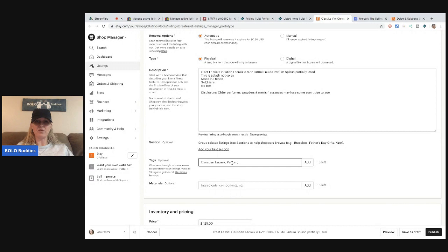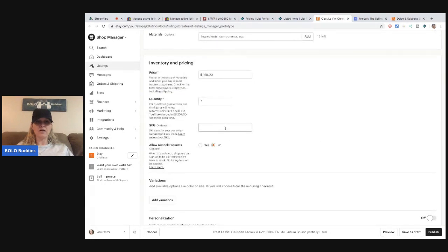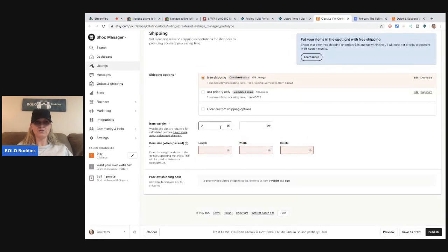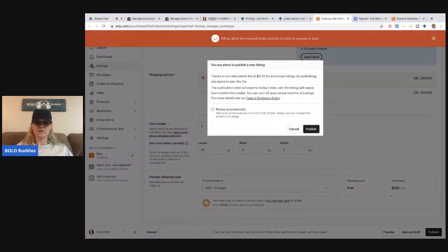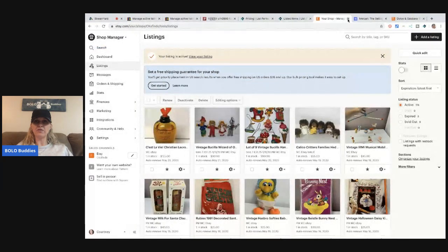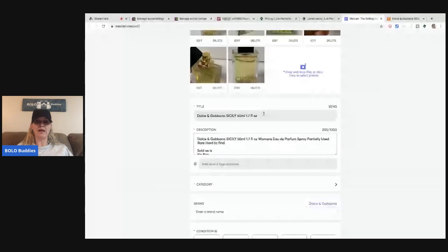You can tell I'm newer to Etsy, so I struggle with tags. It's just not my thing. So this is on Mercari and eBay. I am going to do free shipping, $2, just because it doesn't matter because I'm shipping it free. And then I'm going to hit publish. And then the next perfume, I'm just showing you how quickly I'm getting 3 listings up on 2 separate platforms.